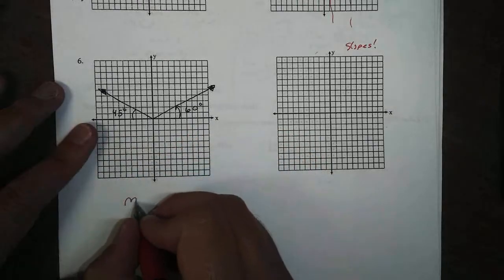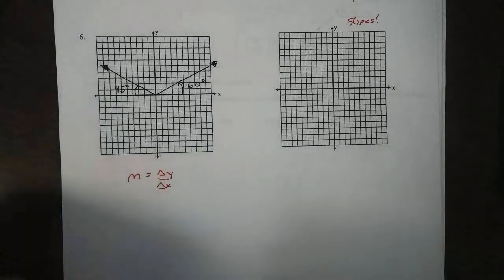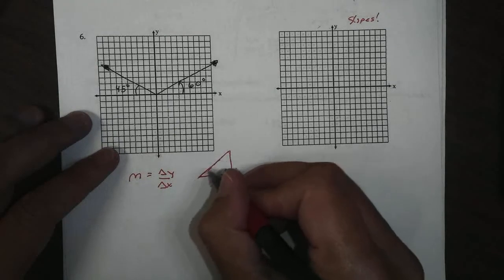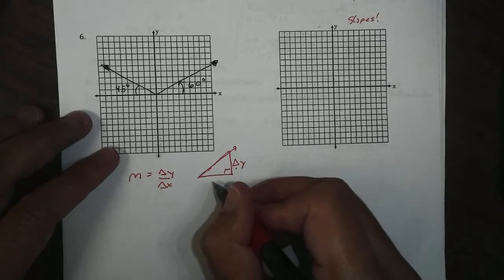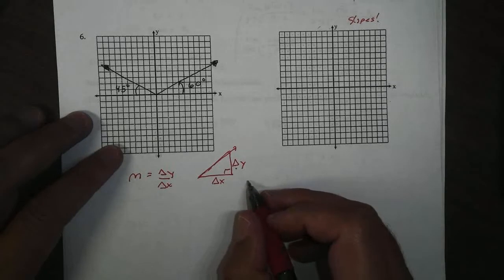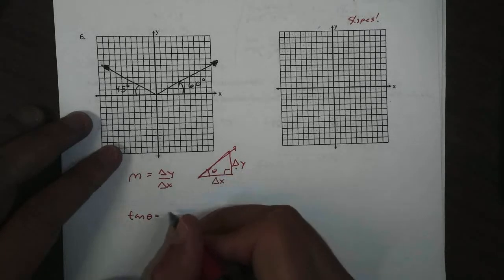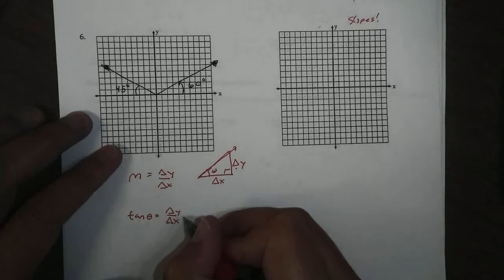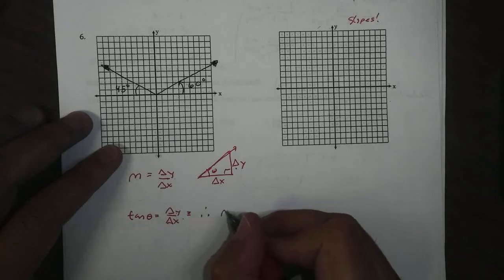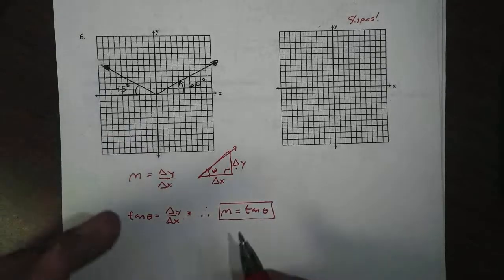So how do we find slope? Let me teach you guys something. Let's say we have delta y over delta x. That's slope right there, right? So if I look at a triangle, if this is my line right there, this is my delta y, this is my delta x. That should look familiar. I can look at the tangent of that angle. Well, the tangent of this angle is delta y over delta x. Aren't those the same? Yeah. So therefore, we can say that the slope is the tangent of the angle. And by the way, that is why we call it a tangent line.